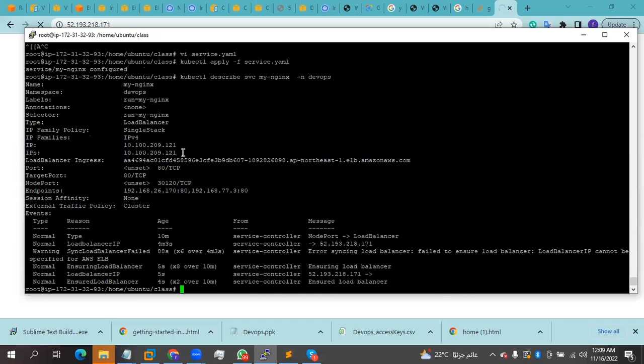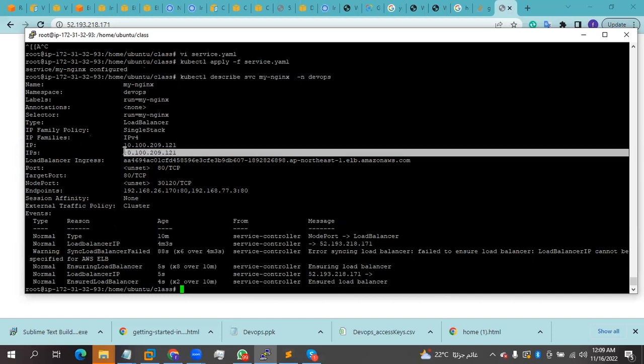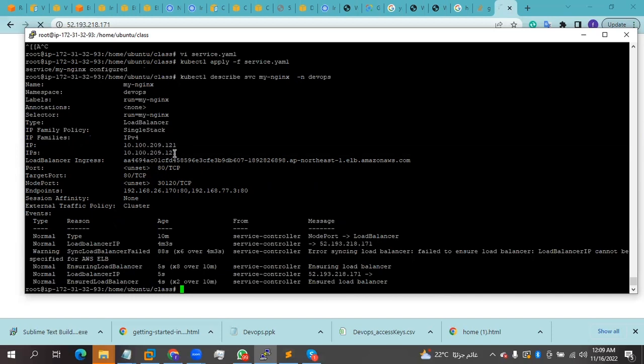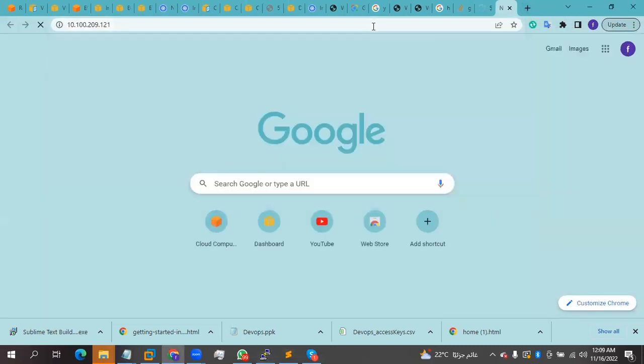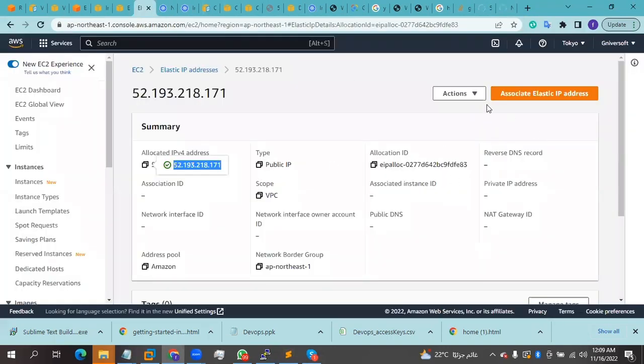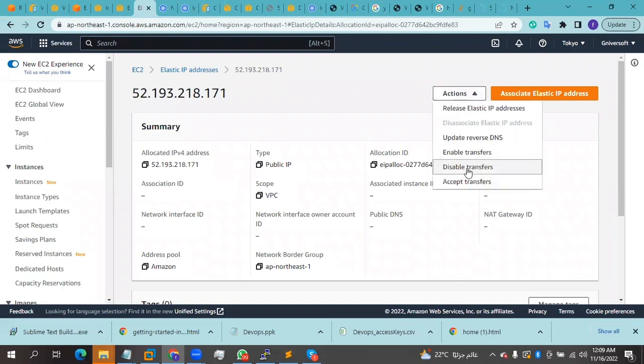So I think this is the IP that was actually generated. That's the one you're looking for. Yes. So let me see if it's accessible. Let me delete this. Release IP.